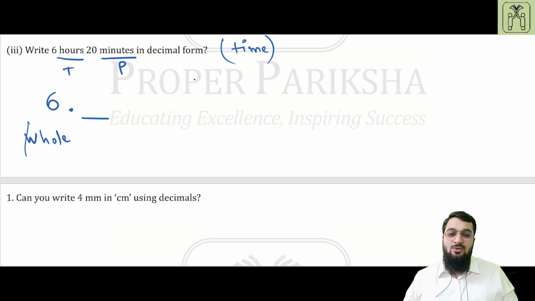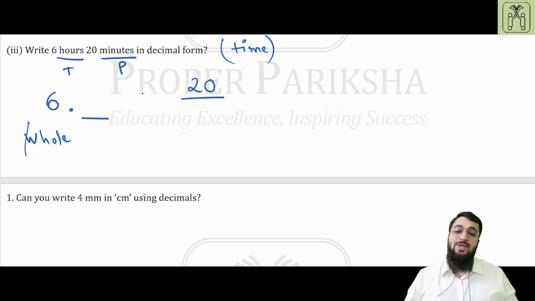Now we'll write the parts mentioned of the whole as a numerator. We'll write the denominator as the total number of parts that make that particular whole. So 1 hour comprises 60 minutes. Therefore, we'll write 60 as the denominator, 0 will be cancelled with 0, and then you will have 2 and 6. It will be written as 1 upon 3, because 2 divided by 2 goes 1 time and 6 goes 3 times. So this will be 1 upon 3.